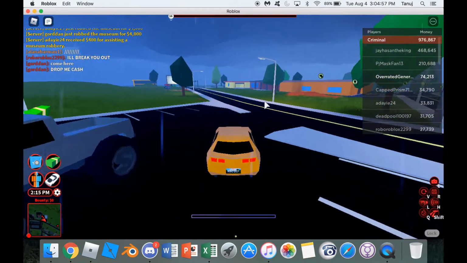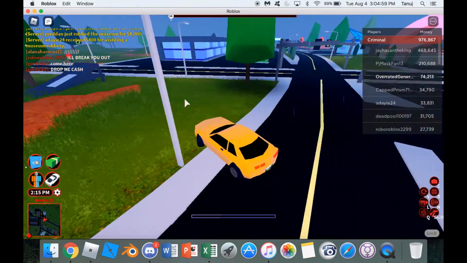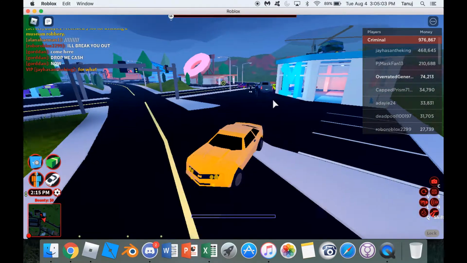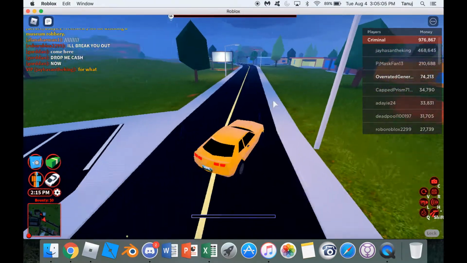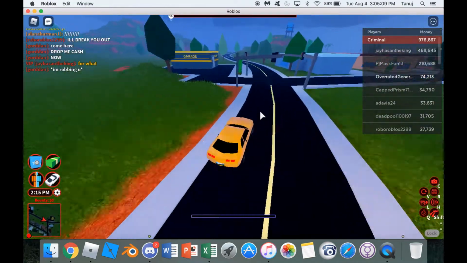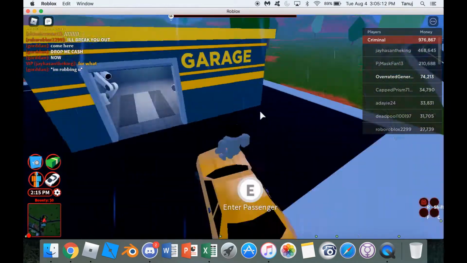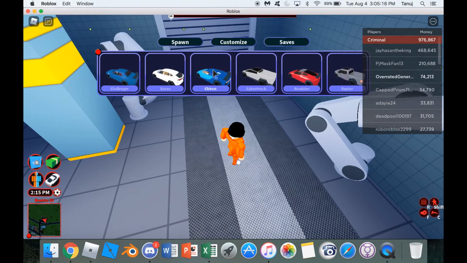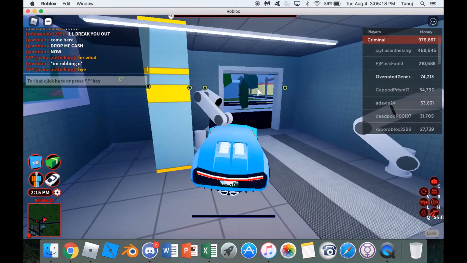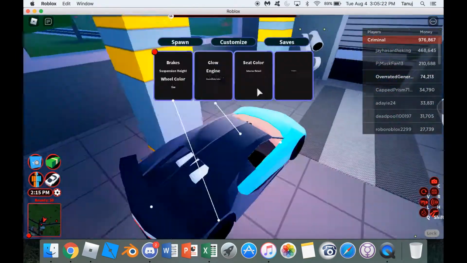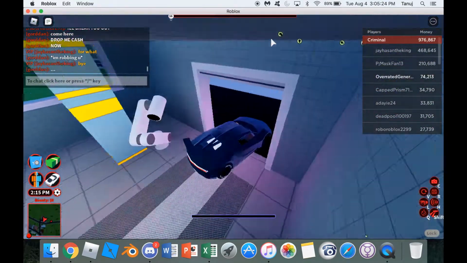Okay, and then if you want to make your car fly, get a glider, and then drive off of a hill with it, and then take out your glider while you're driving off in the car, and then your car will fly. Okay, so I'm just gonna get my Bugatti. And then in a video I'm posting, or I've already posted it, I'm racing the Bugatti and the Lambo.